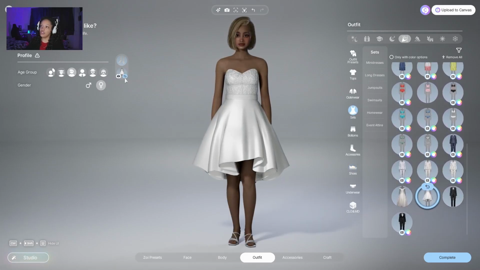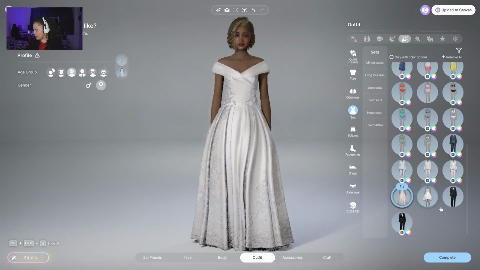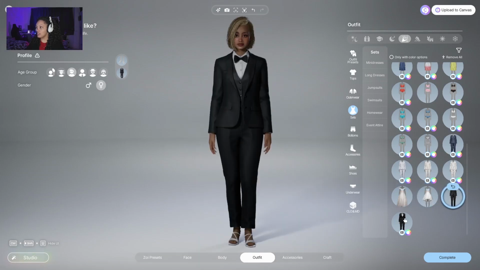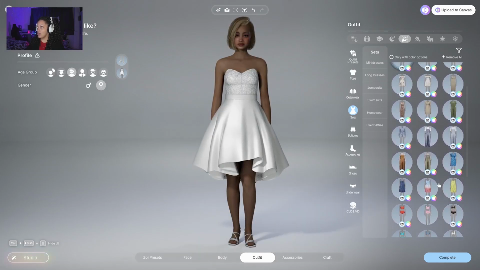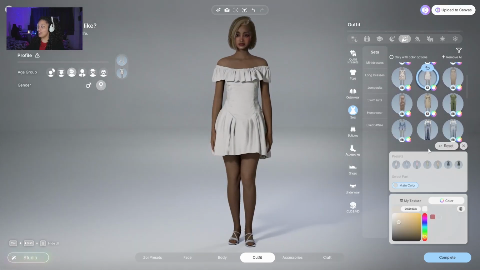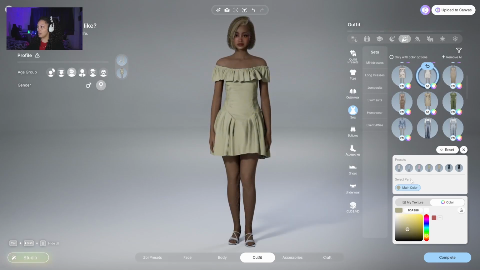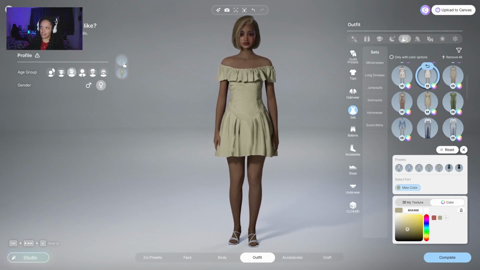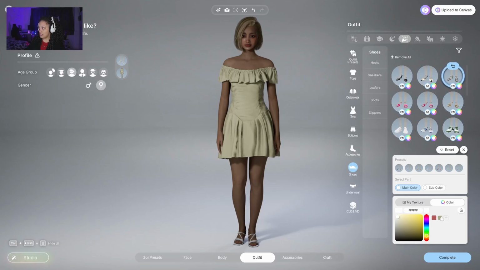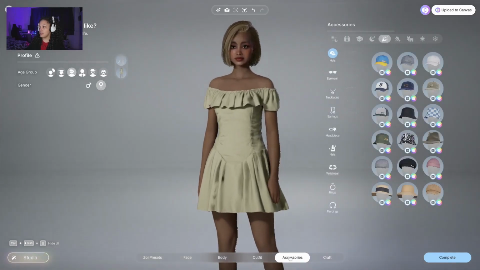If she wants. If you try and hide the full-on outfit, it will just default to whatever underwear they've got underneath, which you can change at the bottom here. Oh wow, you really can't change the colour. It basically is a wedding dress. Well, that's something to know. I'm not feeling the white. Don't know why. Oh yeah, that's cute. Because I want the shoes to match, I'm going to add the colour here and click into the shoes and change it so it matches the dress, which makes it very easy to match stuff.